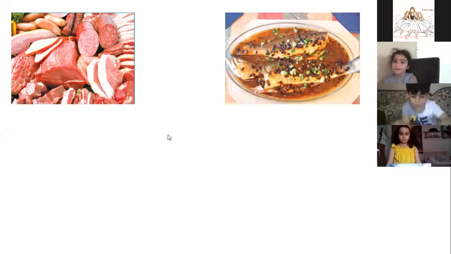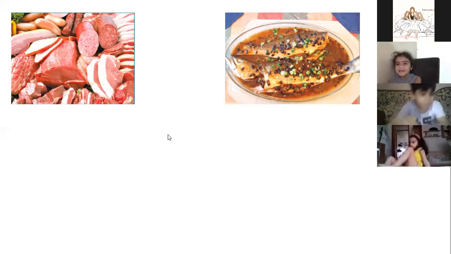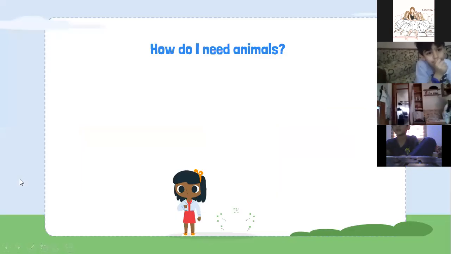Now here, Ibrahim, what can you see here, Ibrahim? A fish. And as I just told you, chicken and fish are considered as meat foods. So you see that we need animals. What can you see here, Yahsen Consul? I see chicken. From which animal we get this chicken, this meat? From the chicken. What can you see here, Yajud Fawaz? Eggs. From which animal, Yajud? The chicken. The chicken.